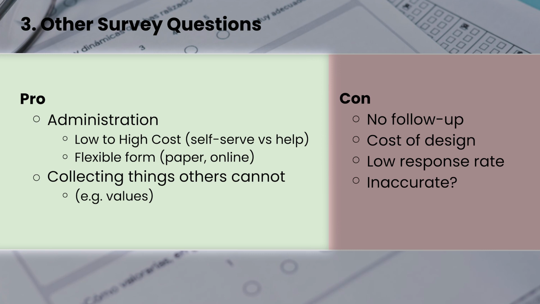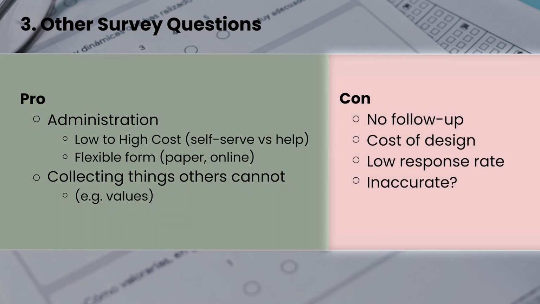But also, an interesting advantage of this type of data collection technique is that it allows the collection of data that really cannot be accurately collected in the other techniques. For example, values. How much do you value something? You can only infer that from many of the other techniques.